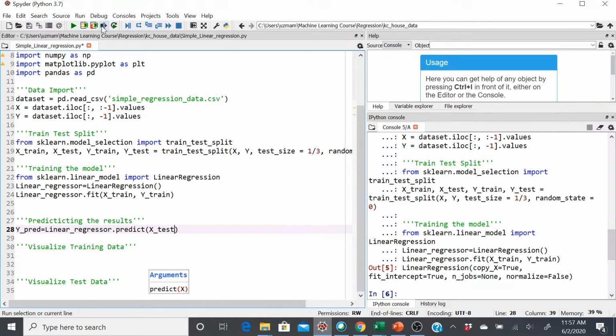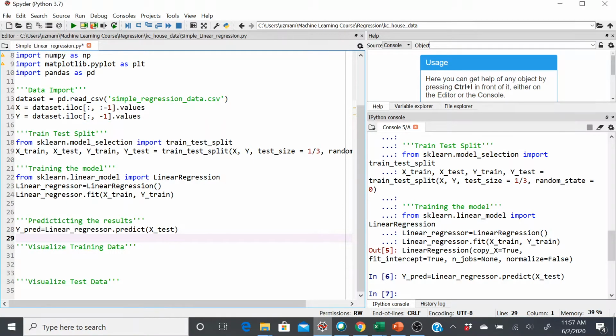Okay, so we have done a lot of things, but we haven't really seen any output as such. The first step, in order to see the output, is to visualize the training data and test data and see how well my model fits. We'll talk more about how well the model fits in later videos in the course when we talk about evaluation. For now, this video is aimed at making you familiar with how to create models and how to visualize your results.